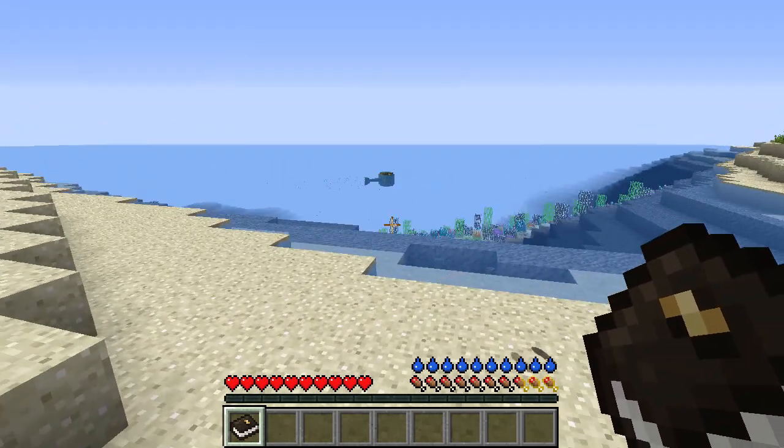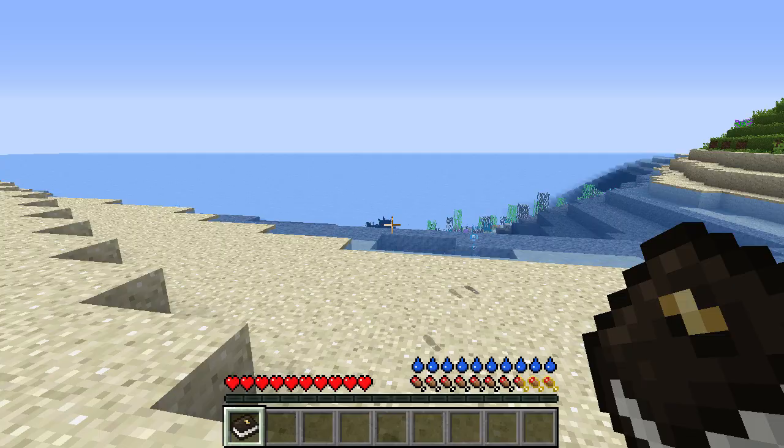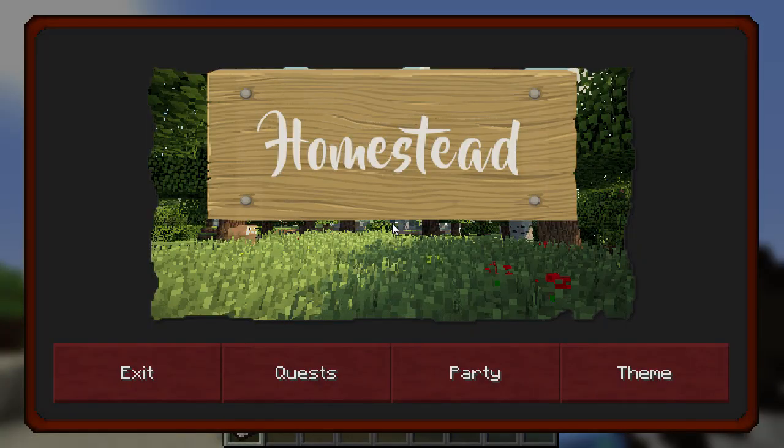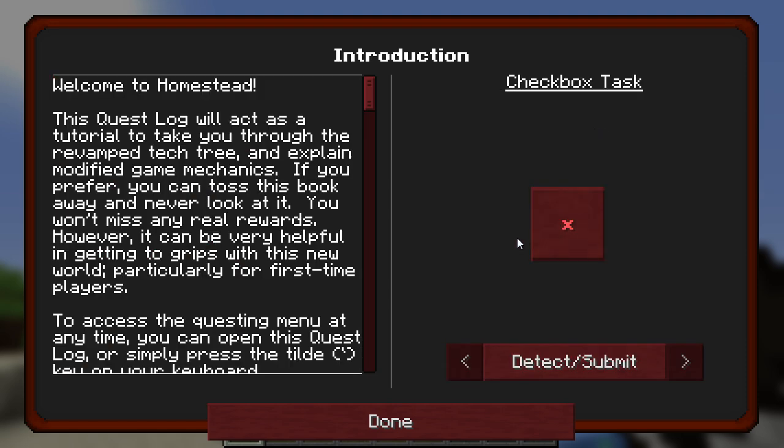Wow. I'm already in trouble. And look at the Guardian there. I need gravel. So, yeah. Homestead. So we have quests. You can see quest links, Stone Age, introduction.